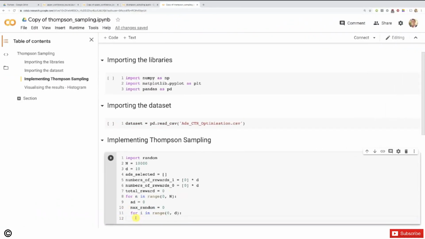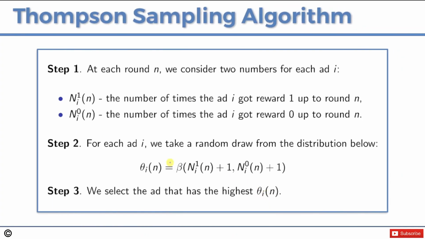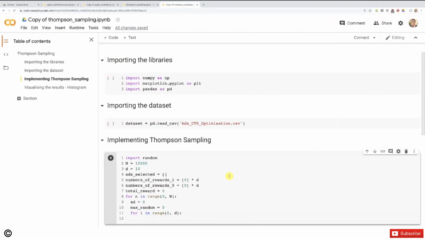So here we are at the beginning of the second for loop iterating through the different adds. And so what we have to do is collect for each of these adds this particular number taken as a random draw of this beta distribution called with these parameters. So let's do this. First, we're going to introduce a new variable, which will be exactly that random draw. And we're going to call it random_beta. So that's exactly the random draw taken from the beta distribution of these 2 parameters.